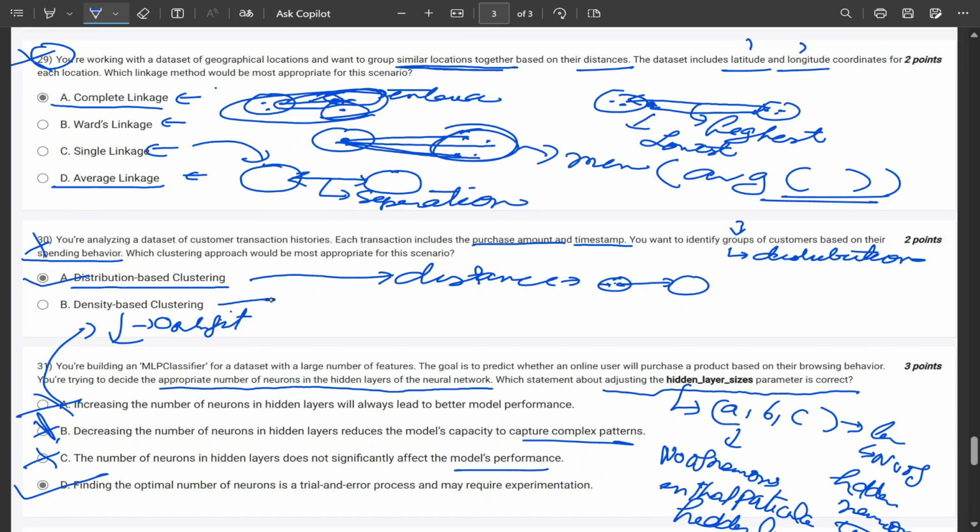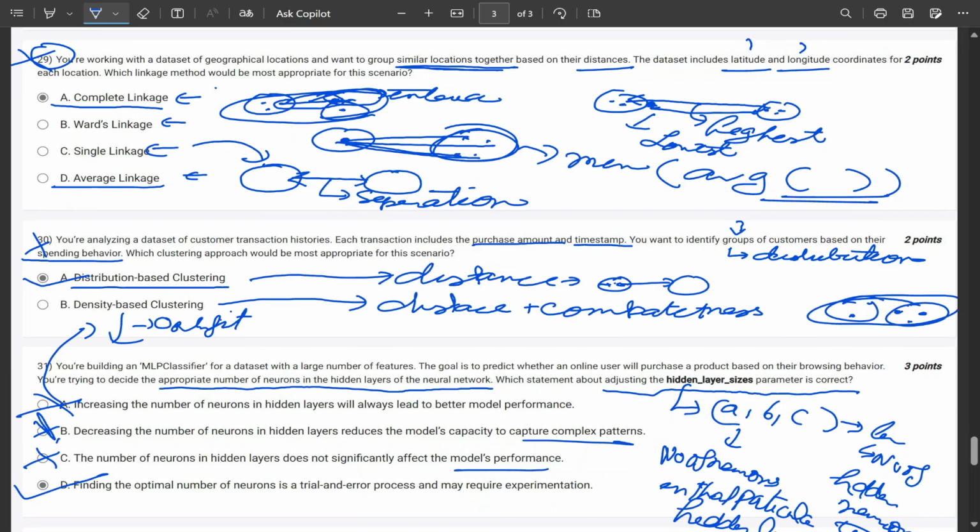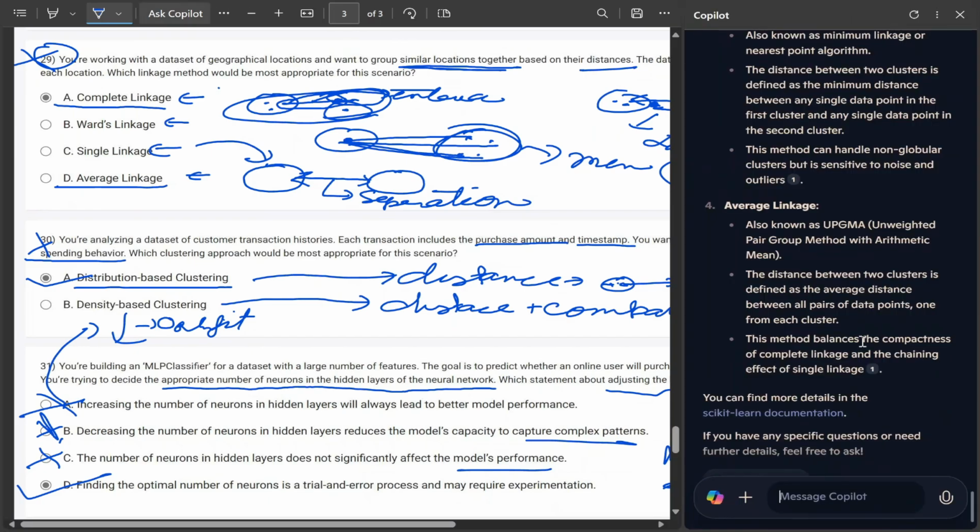But density clustering, what it does, it doesn't only take distance, it also sees the compactness. And in such a case, if you have points here and here, in distribution it will create similar different clusters, but in density it might try to combine them, and that's what we don't want here, right? We want groups. So that's why distribution based clustering seems more optimal here. So that's a thing to keep in mind. Just understand what distribution and density based clustering is. Just to give you an idea, I will just try to explain it.